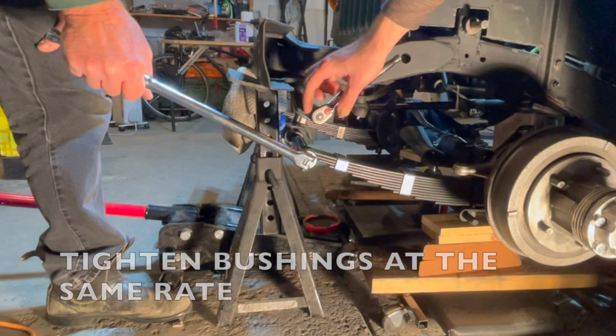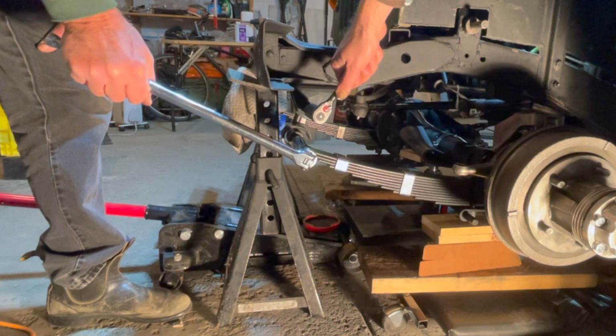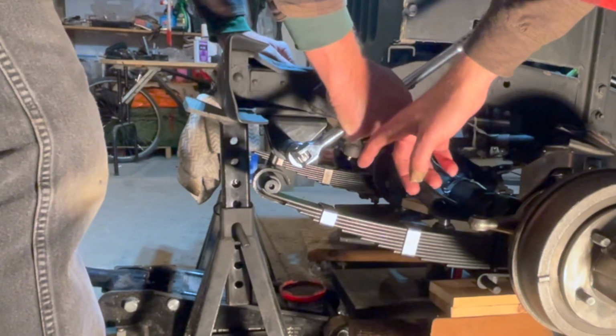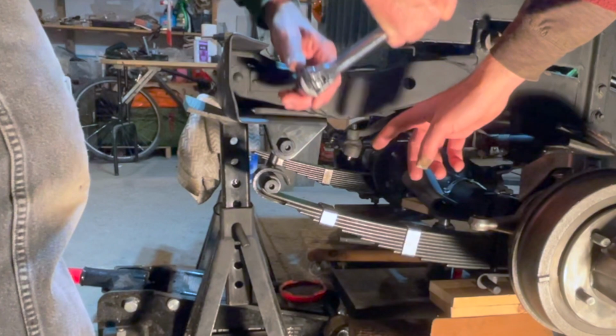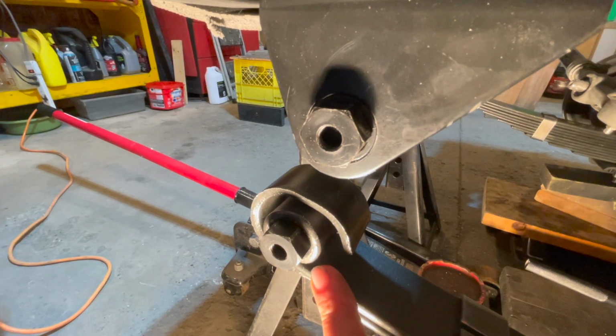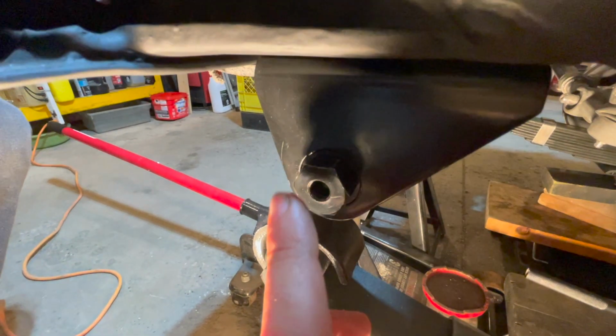What we're going to do is tighten the two bushings at the same rate. So we've got two ratchets on, and we'll go together. At the very end, we're going to do one at a time just to seat the threads all the way in until it maxes out. The threads on the shackle bushing are now bottomed out on your left hand thread, which is the bottom, and your right hand thread, which is the top.